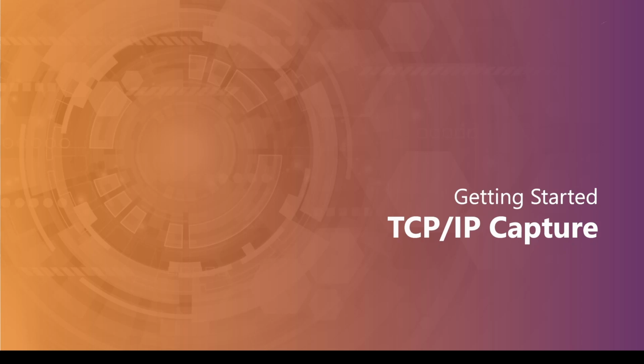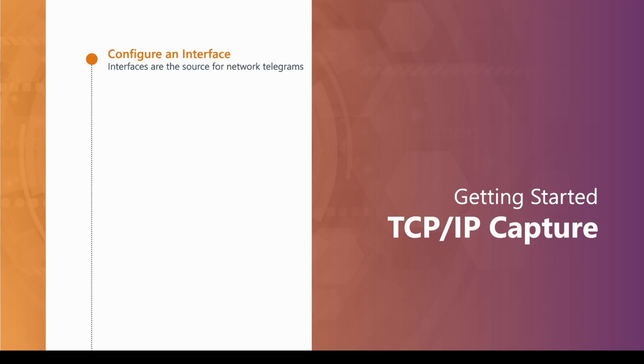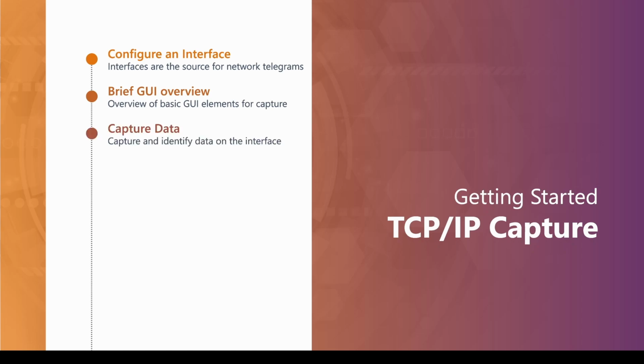With today's tutorial, we're going to get you started using the IC Monitor with a simple TCP/IP network capture. We're going to learn how to configure an interface and use it to capture data from the network. We're going to briefly look at the most important elements of the graphical user interface. We're going to, of course, capture data and save and export that data to various file formats.